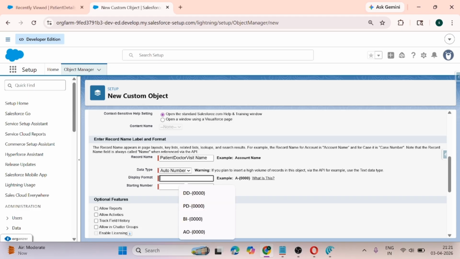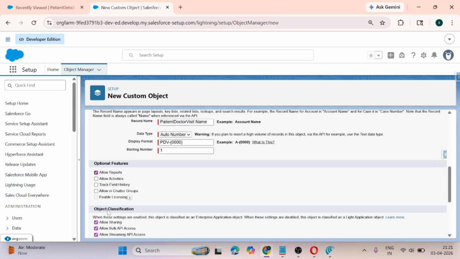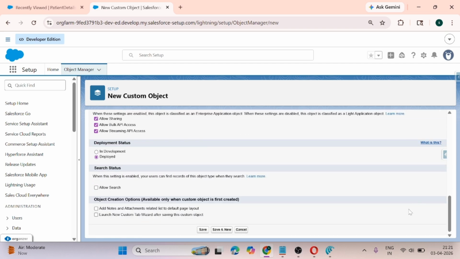Auto number PDV and starts with 1. I'm selecting all those, same like object creation, and add the notes tab also. Save.